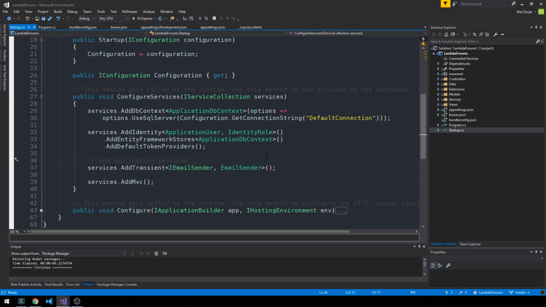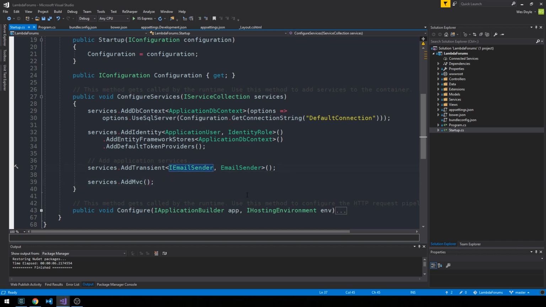And that way all of our DbContext and interaction with the database is not handled inside of our controller and will all be handled in the service layer. So we create a nice separation of concerns there using dependency injection. And we'll take a closer look at that when we actually start building out our first services. And then you can see we're also registering the MVC service here as well.